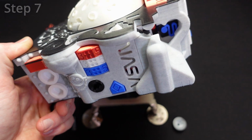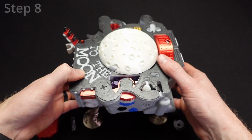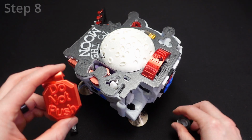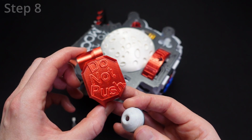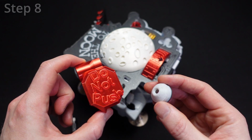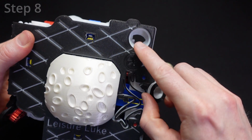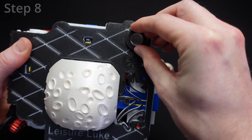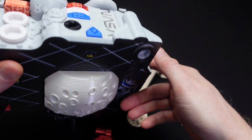And now we need to lock the button, and this is another two-hander part, so I'm going to set it back on the stand for now. We have 2 pieces that you're going to need to find. One is this, the do not push door cover, and the other is this hex screw, which may already be screwed into the bottom of the puzzle box a little bit. So I'm just going to set it down here and get it started. You should do the same. Just get it started so it won't fall back out.